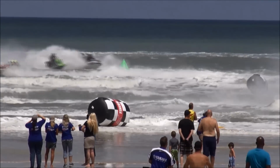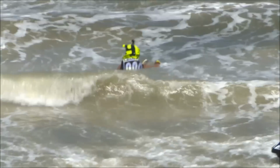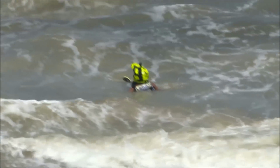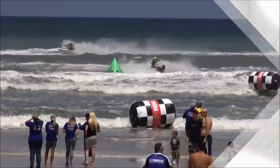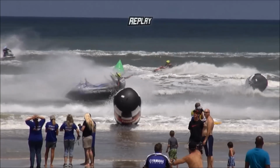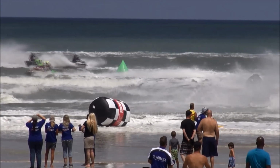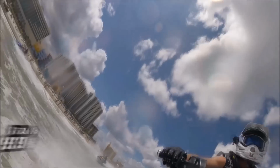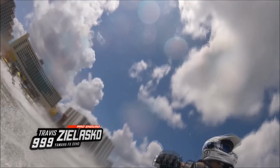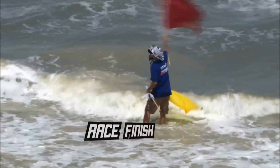Oh, and right at the start-finish line, Cyril Lamone coming across, gets his ski sideways, and he goes swimming. Lamone is in the water, signaling everybody to let him know he's there as the yellow flag comes out. We are just 3 minutes away from the end as you see Lamone coming off his ski. Now he's got to worry about the ski chasing him down and hitting him. As we go on board Travis Velasco, he now acknowledges as he sees Lamone in the water coming by the start-finish line. And we red flag the race.